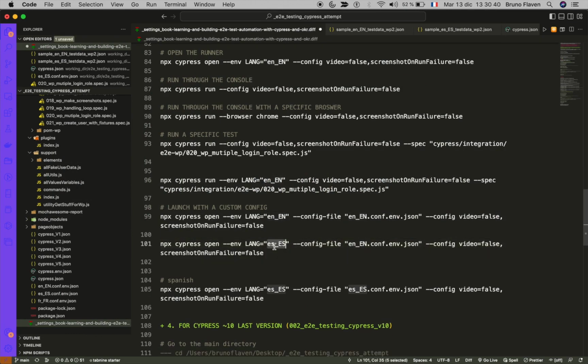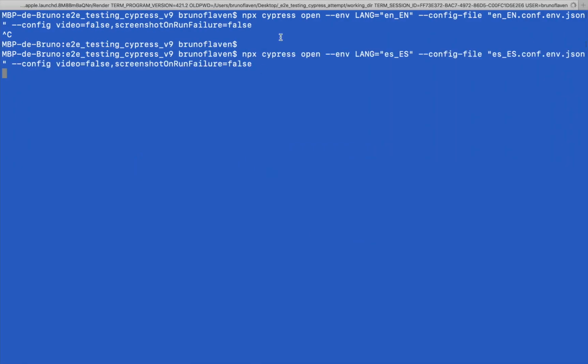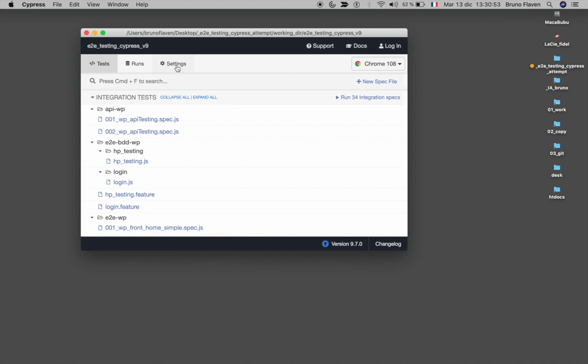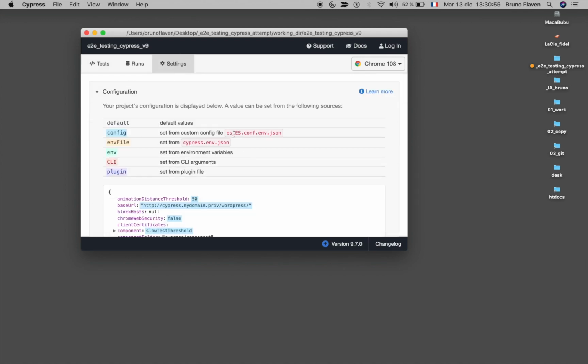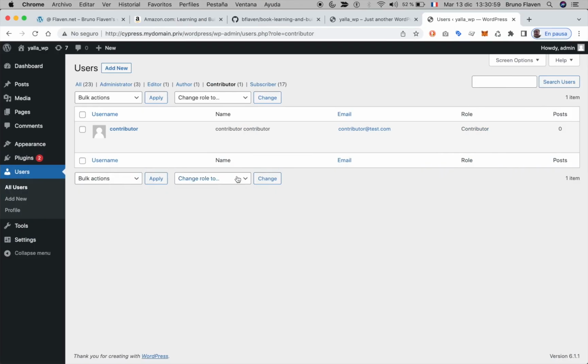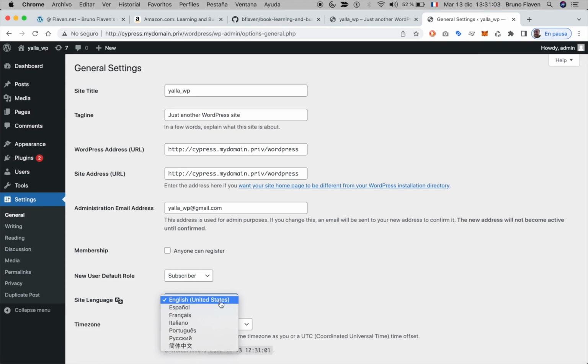So I use the code language to pass. I'm leveraging the code language used by WordPress. And here you can see that this time I've loaded the Spanish. So I'm supposed to test it in Spanish. So I may have to change right here the English to Spanish.